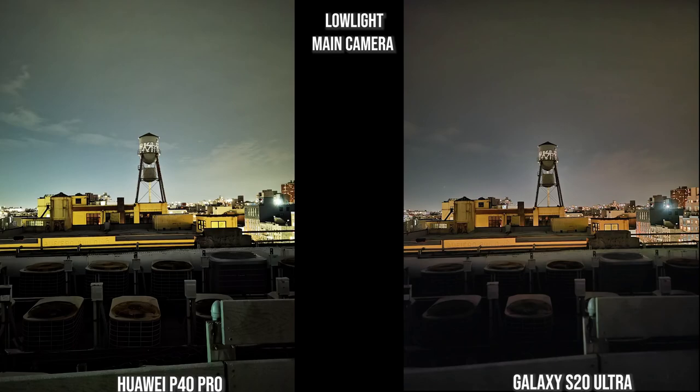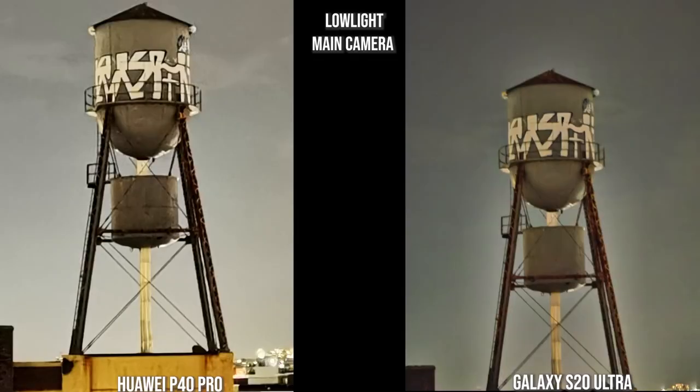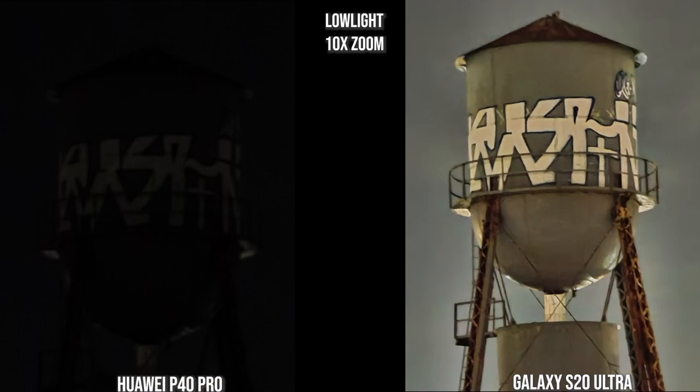Our final set of shots looking at this water tower: the Huawei P40 Pro image is really nice — it showcases the fans, the water tower, and the building. The Galaxy is a bit more muted and a bit fuzzy in the foreground, perhaps due to the update. Both the V60 and iPhone 11 Pro Max do a really good job with the foreground and background; the V60 is really bright around the water tower subject matter and the iPhone is more balanced. At 5x zoom, the Huawei is brighter while the Galaxy is more muted but less shaky. At 10x zoom the Galaxy really shines — the Huawei is very dark and you can't see the subject clearly, while the Galaxy is bright, you can read the lettering and see the water tower in clear full distinction.